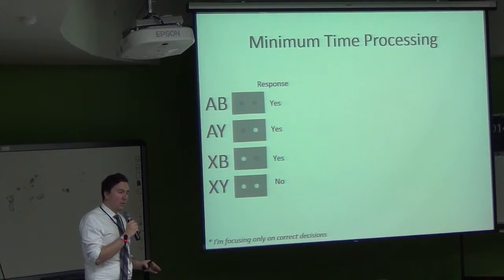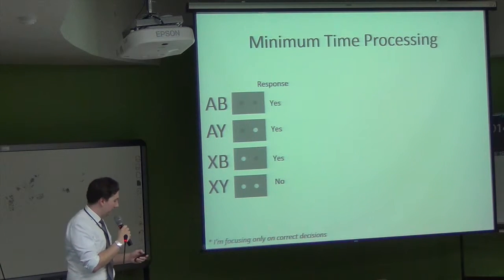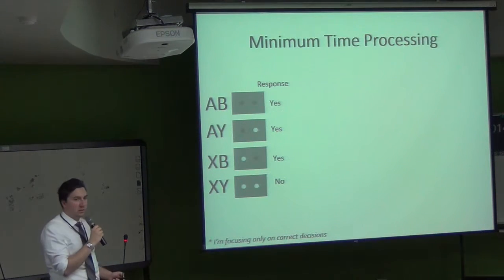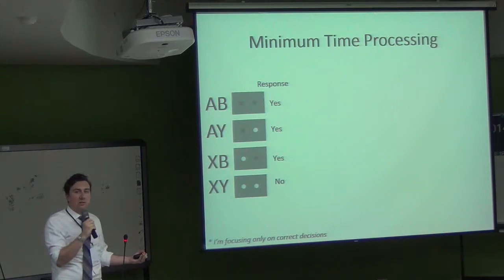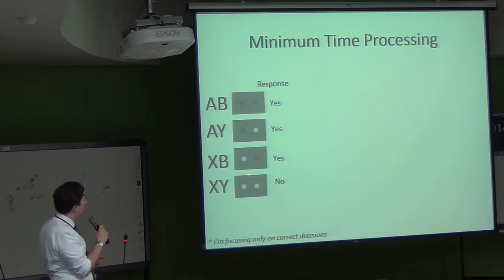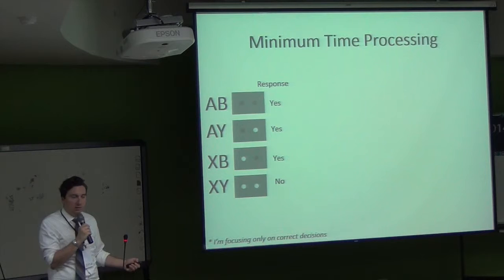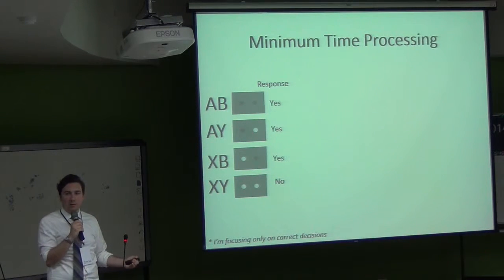Okay. What I want to do now is introduce some conflicting information. So rather than having nothing here, we're actually going to have two white dots. Here we'll have two black dots you have to detect. The task is the same. You still have to say yes anytime you see a black dot. But in fact, with the single targets now, they're no longer single targets because they're always going to be comprised of one white dot and one black dot. So you have one response that you make if you see two white dots, and another response you make if you see any black dots.